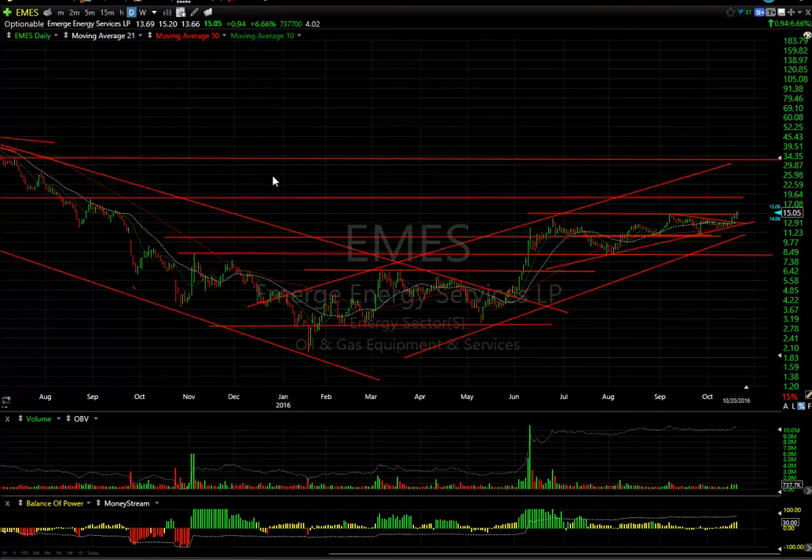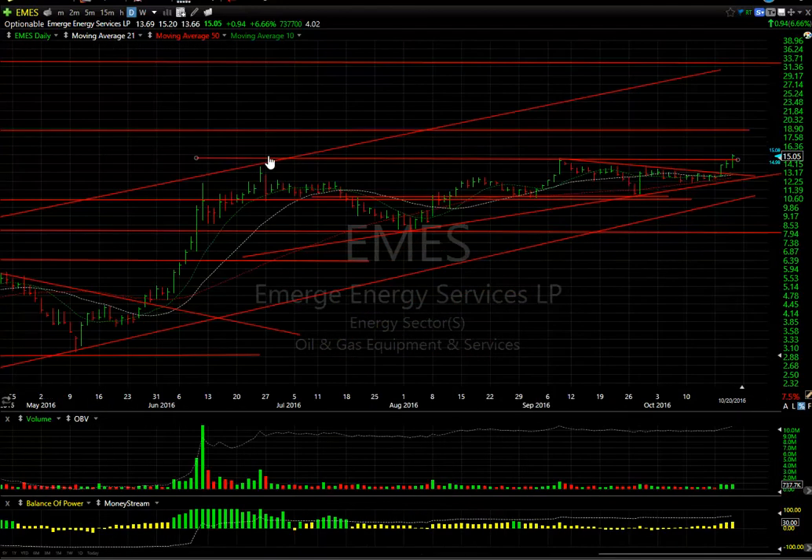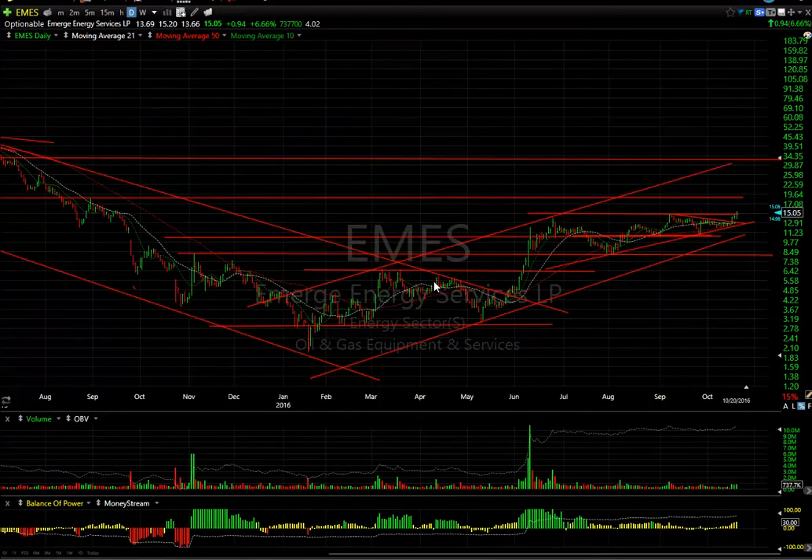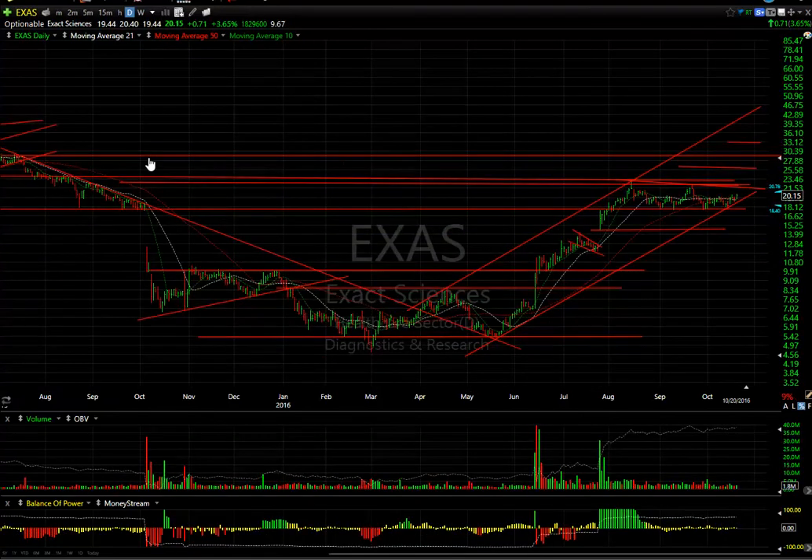EMAS, the sand tracking stock: a beautiful rising channel over the last eight or nine months. You can see the breakout across the zone and out of the coil a couple days ago. Today it followed through after pulling back to 13.66, running up to close at 15.05, up 94 cents or just under 7%. Volume was solid — not huge, but three days of breakout volume shows an increase. It should make a run at $17.25, and we'll see if it has the gumption to get into the low $30s. There are four days to cover.